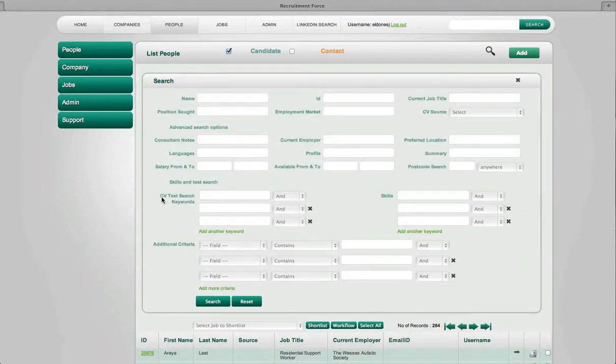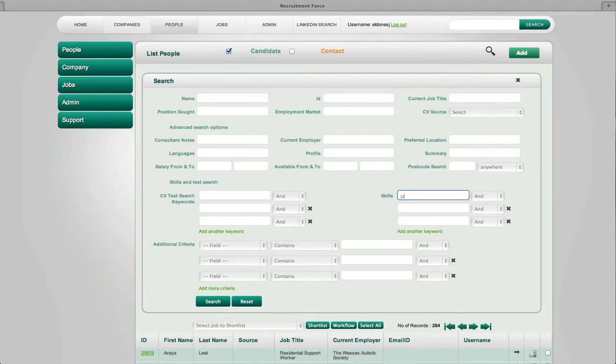And we can talk about the CV text search. This is the ability to search every single word that is on the candidate CVs. When we parse the CVs, which we can strip the information off Word documents and PDF documents, every field is then populated, but the software takes a copy of the text in the document and pastes it all into one field called CV text. So therefore we can build a Boolean search of the actual CVs without having to launch the documents.